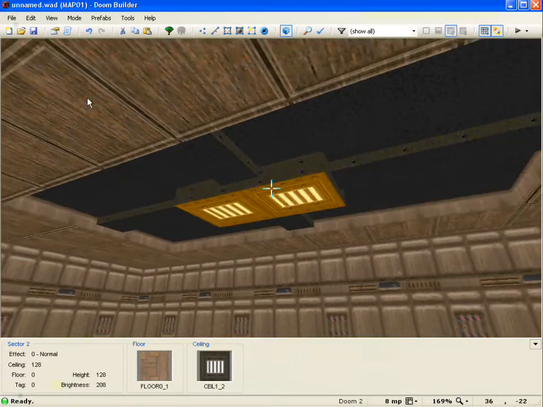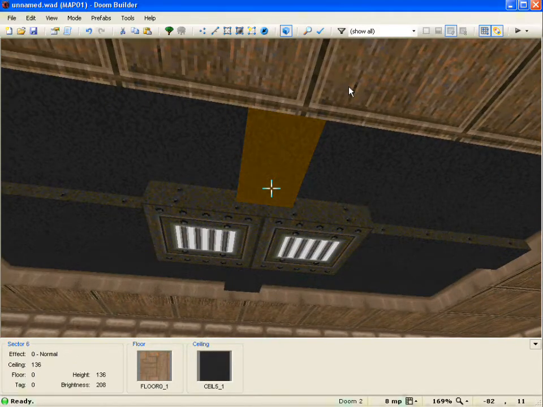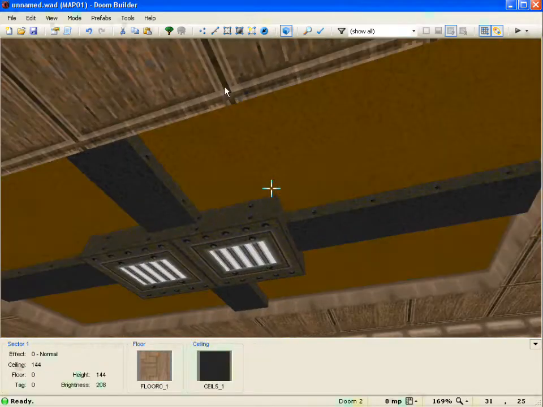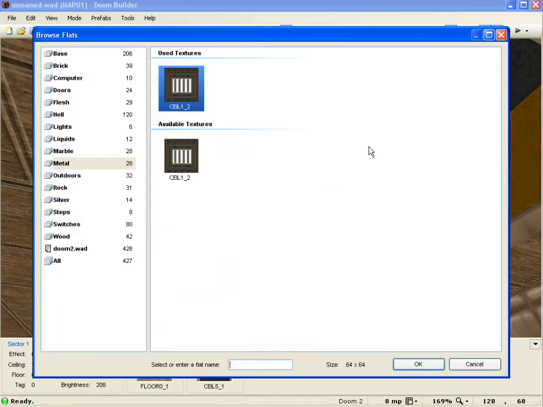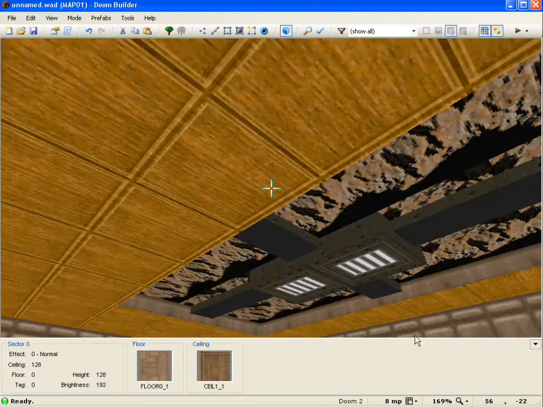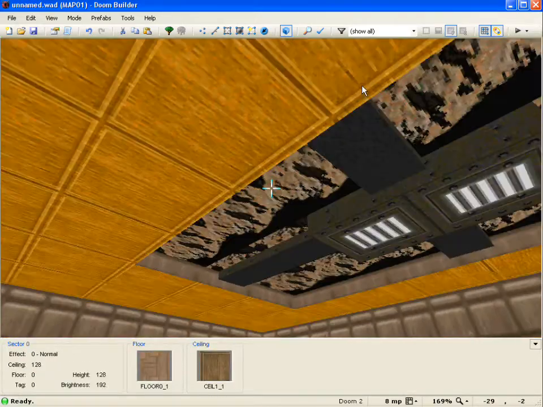And now that I have this set up like this, these beams are kind of hard to see because they're blending in with the top texture. We can do something different with that top texture instead of having to just leave it this black texture here. We'll select it, and we'll actually go to all textures, and I'm just going to type down here F_SKY1. So here's that texture, and this texture is basically going to denote that it's going to be a sky, so we'll hit OK. Alright, so now we have a light here, and it's got a sky behind it.